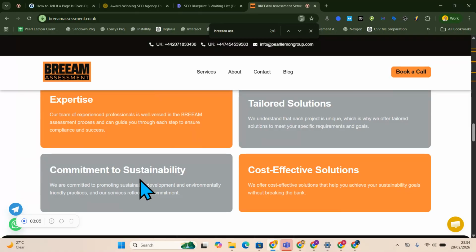So an example of an unnatural sentence would be, quote unquote, best email marketing software is important because best email marketing software helps businesses. So that is unnatural. Google understands synonyms. You don't need to repeat the exact same thing.